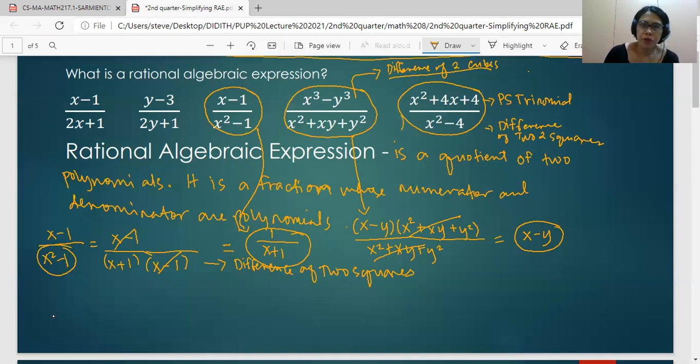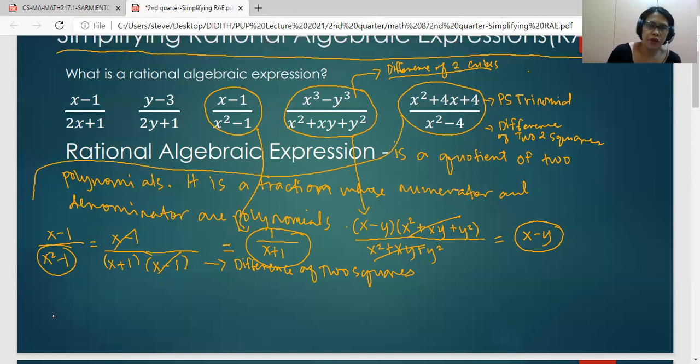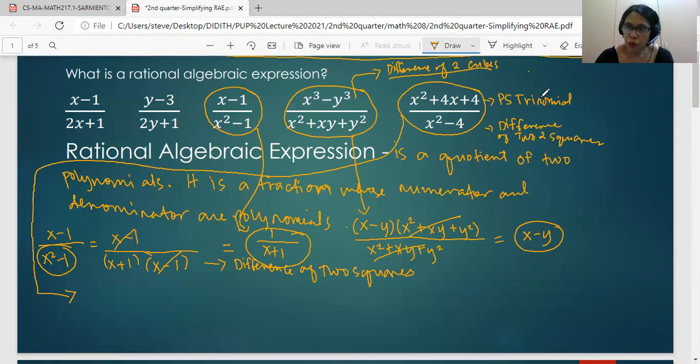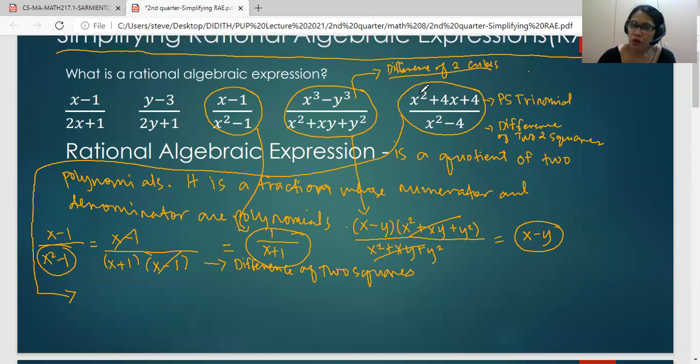I'm going to write the factors of the numerator. So the factors of a perfect square trinomial, as in our previous lesson, come from extracting the square root of the first term, copying the sign of the middle term, and the square root of the last term, quantity squared. So what's the square root of x squared? It's x. And then the operation of the middle term there is addition. x plus the square root of 4, which is 2, and then quantity squared.